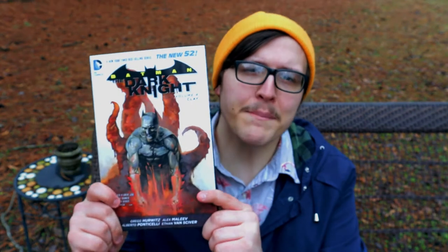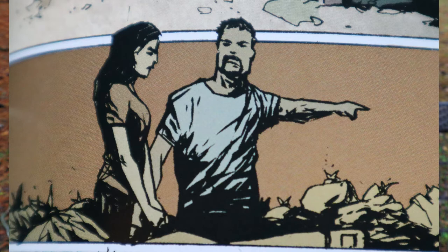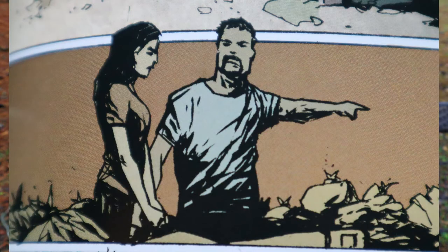Now this next one is a more recent one — Batman: The Dark Knight volume 4, Clay, from 2014, illustrated by multiple people, but the section I'll be looking at was illustrated by Alberto Ponticelli. I flip through — yeah, this is pretty good — I flip through — tiny arm. Yes, Alberto Ponticelli has drawn this man with an unfortunate tiny arm. This man has tiny arm syndrome. I get that he was doing a perspective shot, like he's supposed to be pointing this way, but the way it's drawn in the shadows it just looks like he has a tiny arm and a weird square crooked jaw.